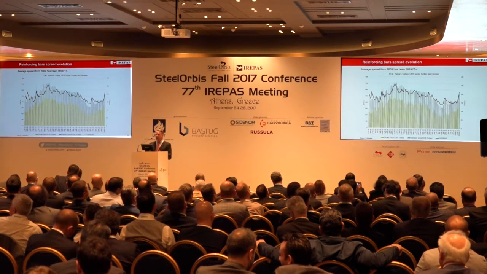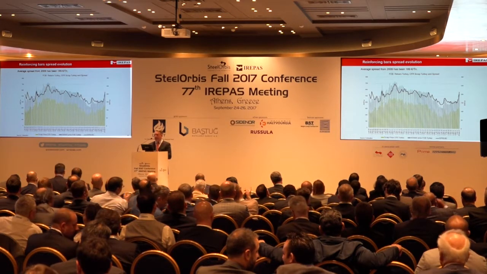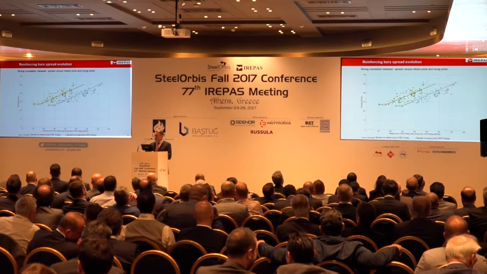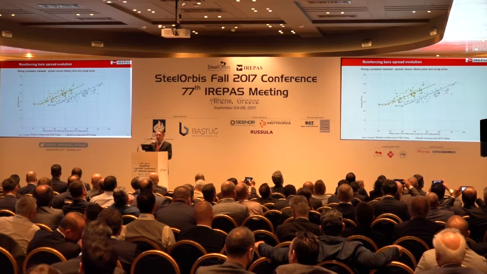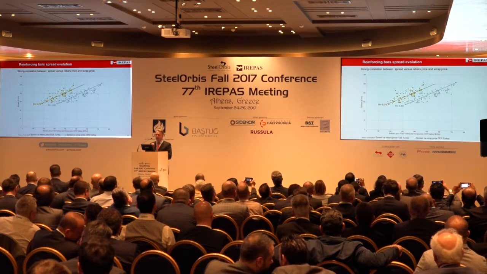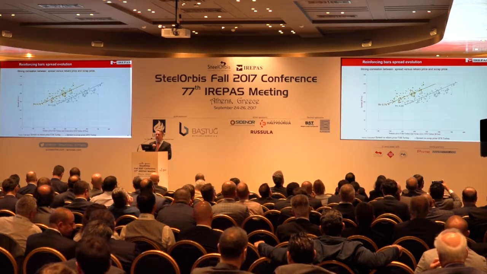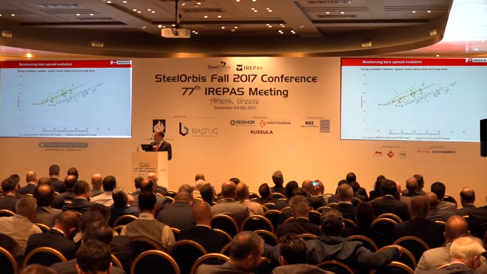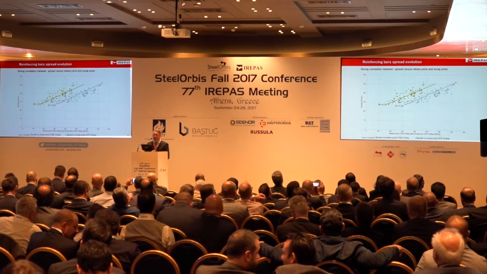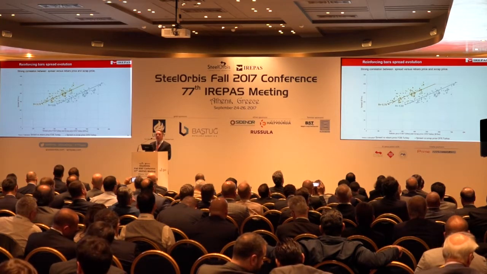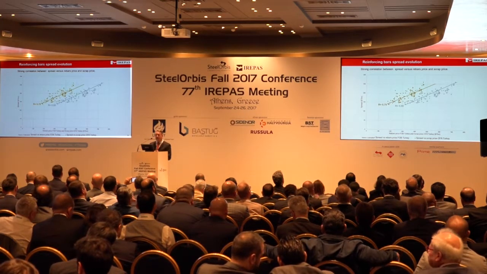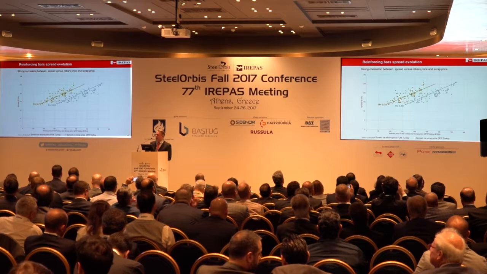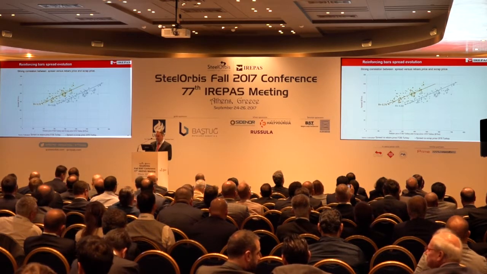and the maximum was $250 per ton. Apparently, there is a big correlation between scrap, rebar's price, and of course, spread. So what I did in this slide is to draw a dot for each monthly spread in relationship with the rebar's price and the scrap price. The green dots, it's green on the screen, represent the rebar's versus the scrap price, and the gray dots represent the spread versus rebar's price.